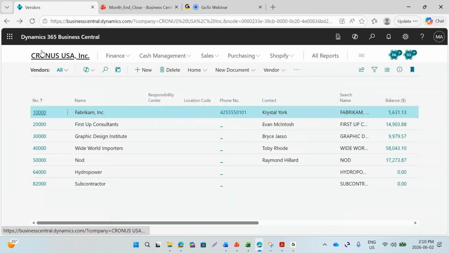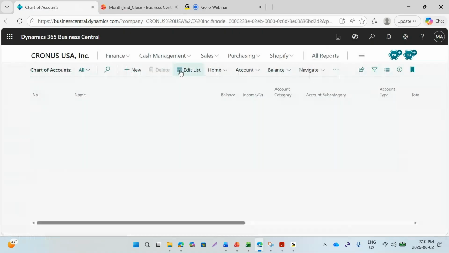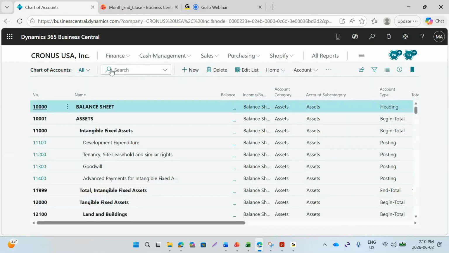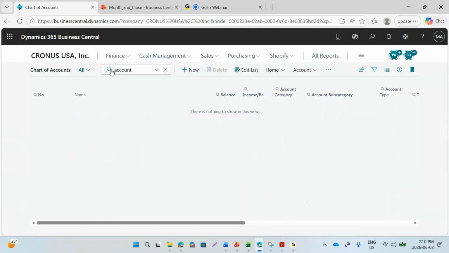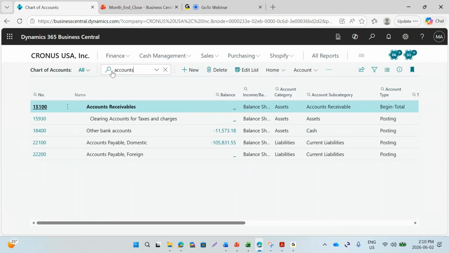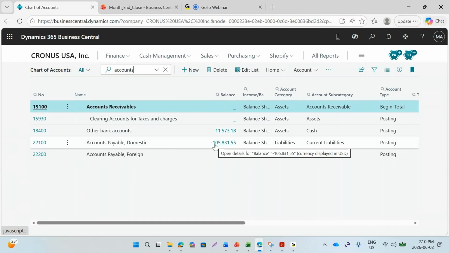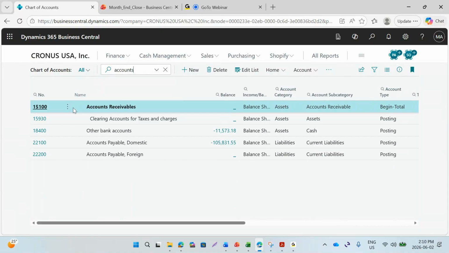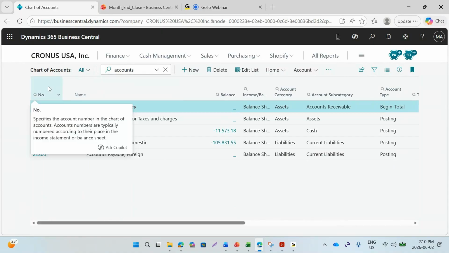You can go into the accounts payable chart of accounts and match the balance. So you can see that if the subledgers are balanced with the ledger, then it's a good thing.